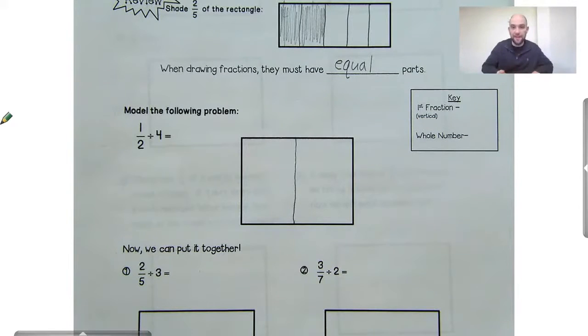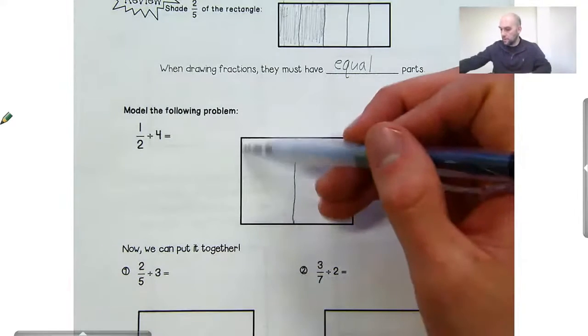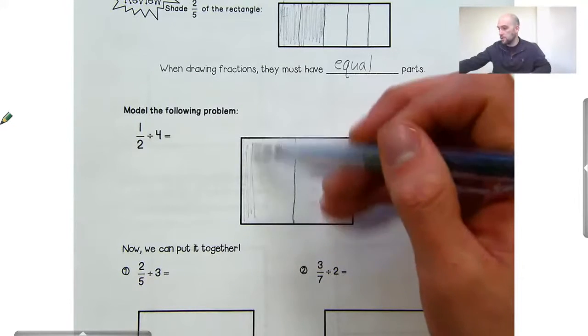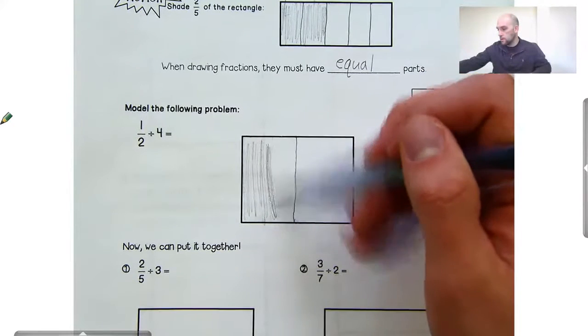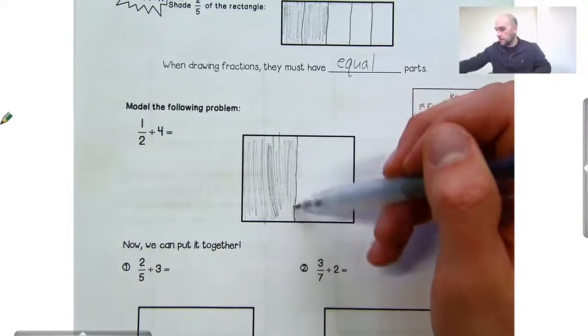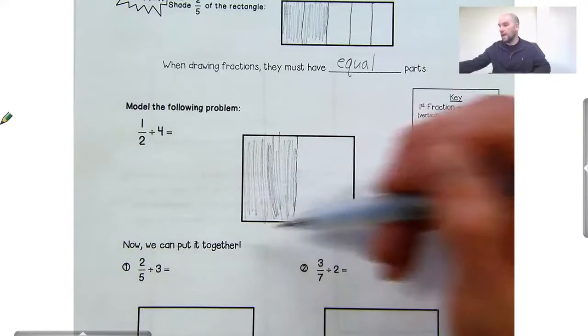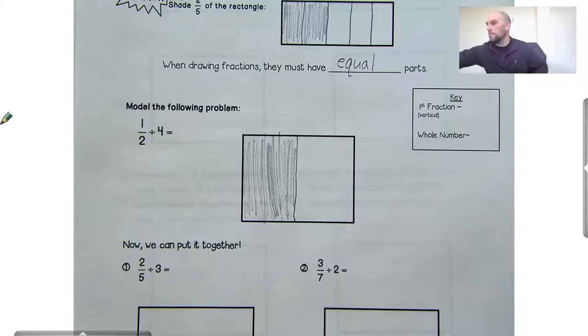So we have 2 halves, and then I'm going to shade one of them to make 1/2. Just like we did above, I need to make my 2 pieces, and then I'm going to shade one of them to make a half. Now I'm going to grab another color. I'm going to use my pencil for one color, and then I'm going to use a blue pen for my other color so we can see a little bit better.